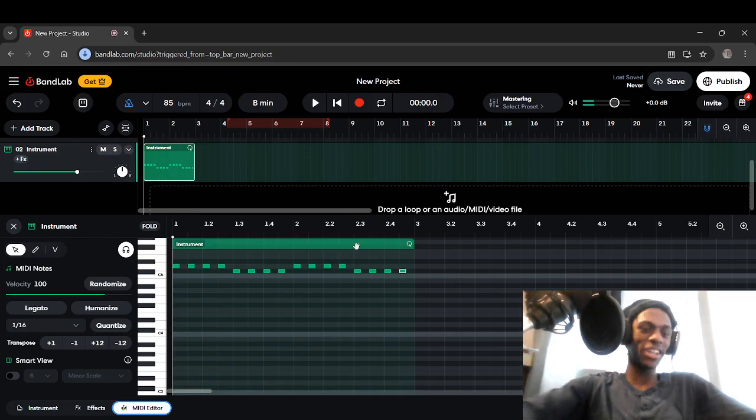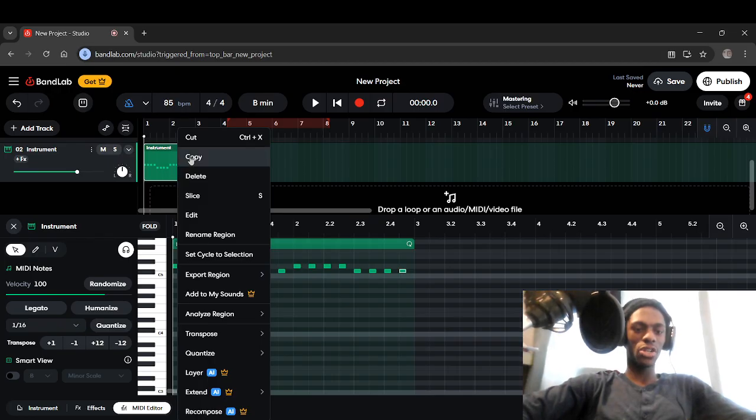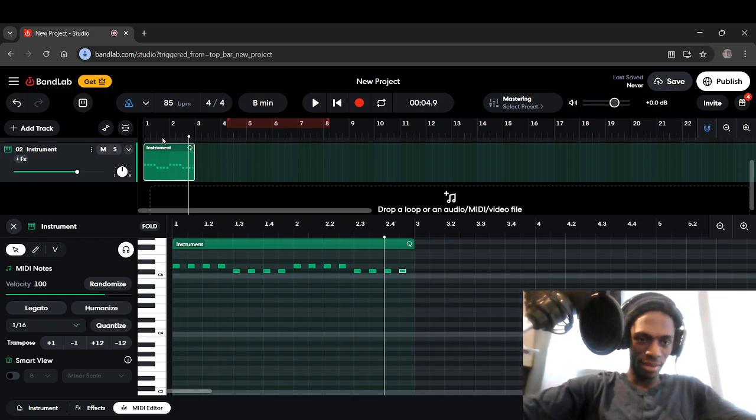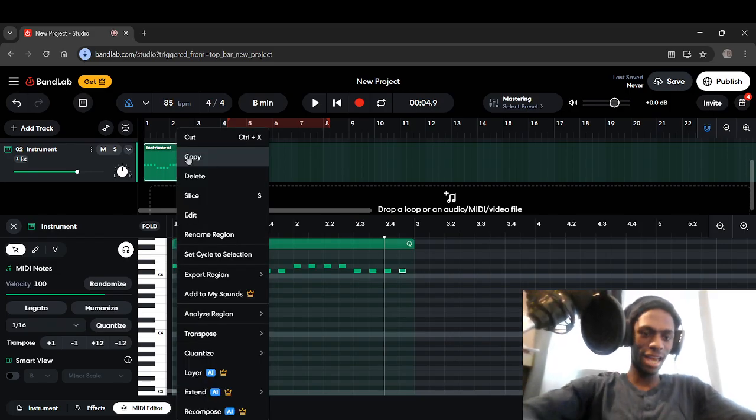And we're gonna take that, and we're gonna copy it by right clicking on the keys. You're gonna push copy. Now you have to make sure that your cursor is in line with that at the end there, because if it's too soon, I'll show you, if your cursor's there and you paste it, it will cut that bit out, and you don't want that. You want a nice whole bar.